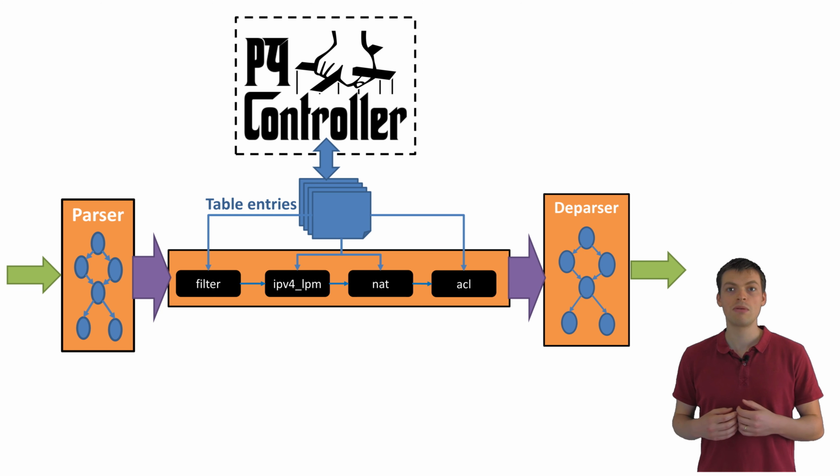Now, the main programmable parts of a P4 program are table entries. They are essentially the interface between the P4 world and the outside world. They essentially dictate the flow of the program as a whole. It is the job of a different piece of software external to the P4 world to populate table entries. This is the P4 controller.